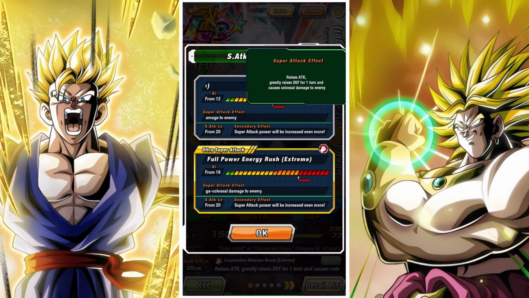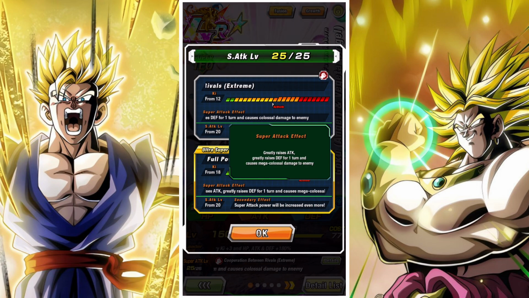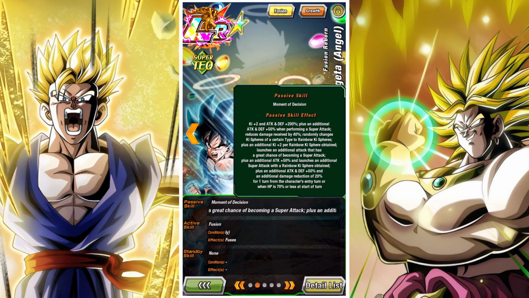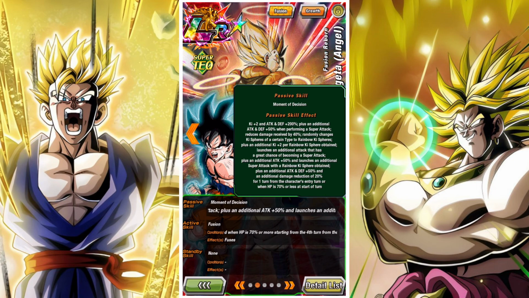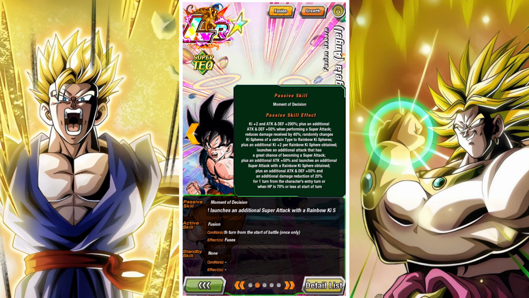Now, their leader skill is Time Limit or Connected Hope 180%. Connected Hope really needed a new kind of top-notch lead, so this really helps out. On 12 key, they raise their attack, greatly raise defense for one turn. On the 18 key, they greatly raise attack, and then greatly raise their defense for one turn, thus causing mega colossal damage to the enemy.